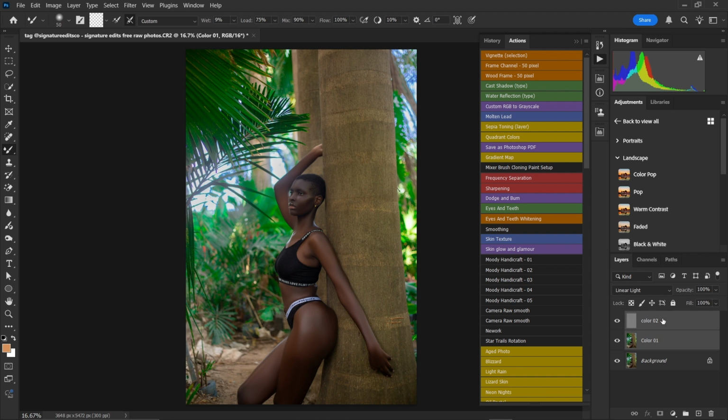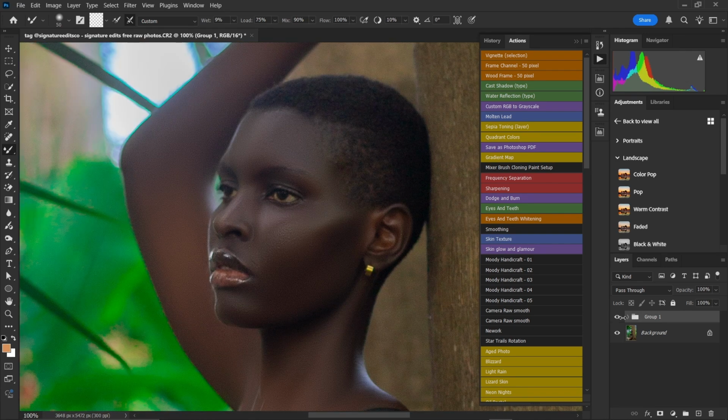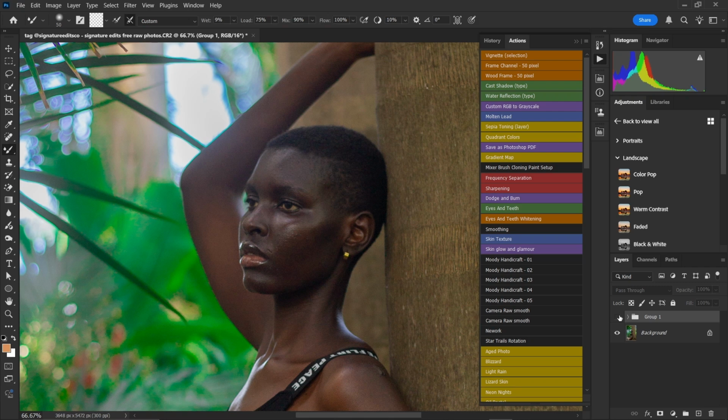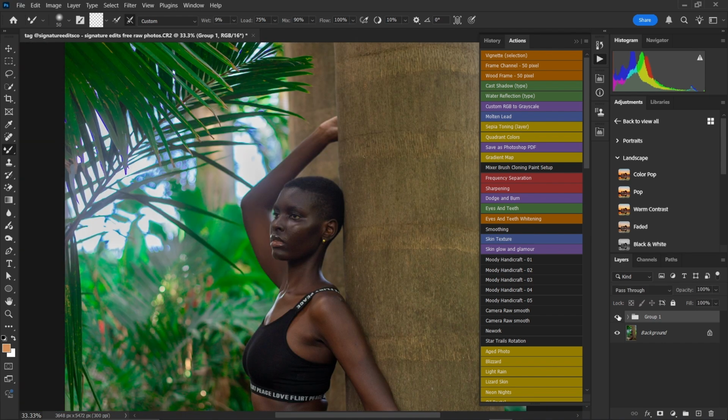So after that, make a group by pressing Ctrl G on the keyboard, or you can drag these layers down to the group section and make a group. Here you can see our before and after.